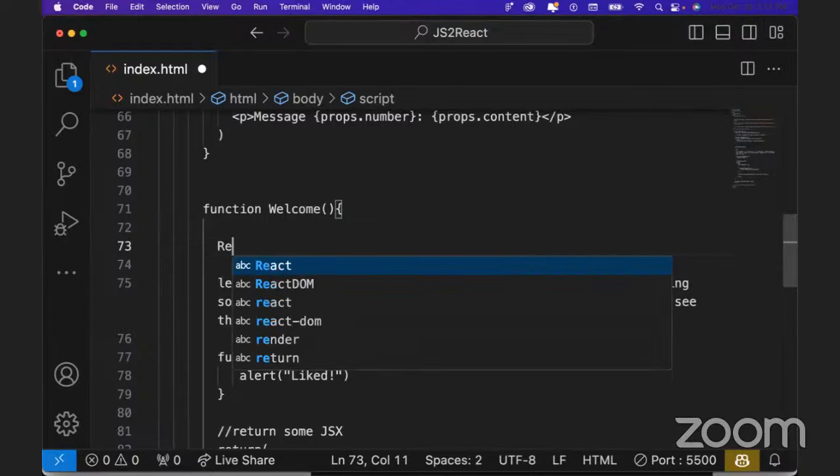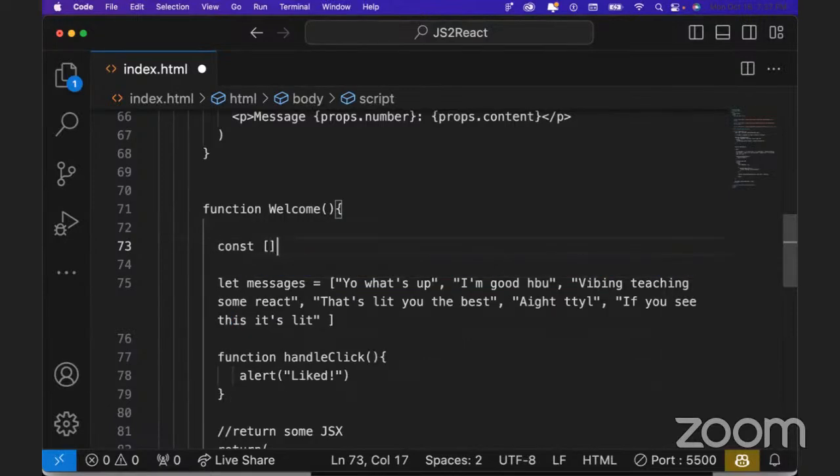Well, what they will say that you can do is define a piece of state, like so. Oops, React.useState and then open. So the two things I need, this is always going to be the syntax you're going to see for using state. The two things you need are the name, the variable name that's going to refer to the state that you're going to be checking. So in this case, it might be likes. A function that I'm going to be able to call, just the name of the function that I'll call in order to change the state. And then I need a default value for the state. In this case, the default value is 0 here, right?